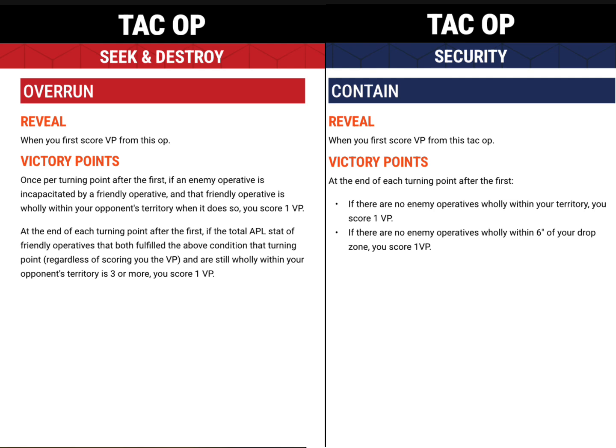If I was going against Horde, I would do Overrun, which is essentially the opposite, or a little bit. You will score a VP if you kill somebody inside of their territory and you're still alive at the end of the turning point. At the end of the turning point, if you are wholly within the opponent's territory and the operatives who satisfied the first condition have a total APL of 3 or more, then you score another VP. If you're a Space Marine, you automatically score this just for being alive. But for Kasrkin, you're going to have 2 models that accomplish the first objective point and are alive at the end of the turning point.